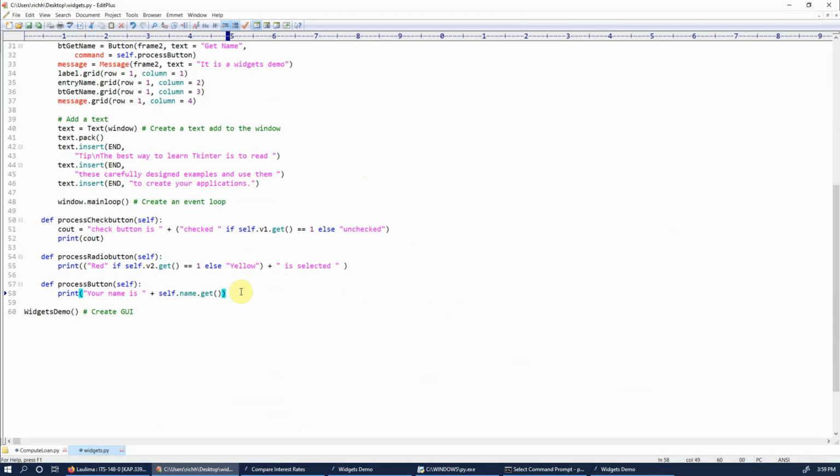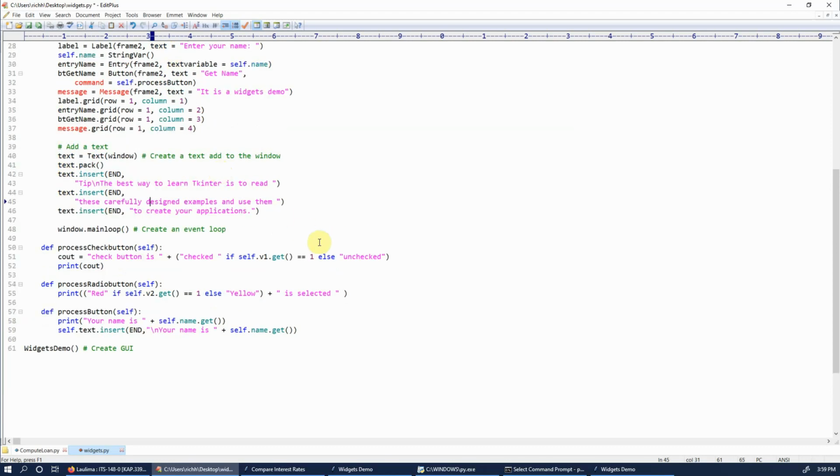So what happens when I press enter and paste? Okay, so basically this prints it to the console, and I'm going to print it to the text box, to the text. Now this is probably not going to work, and I'll show you why.